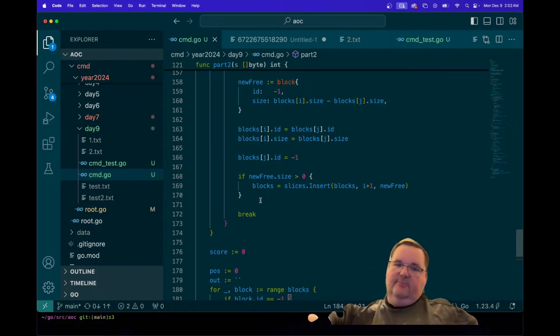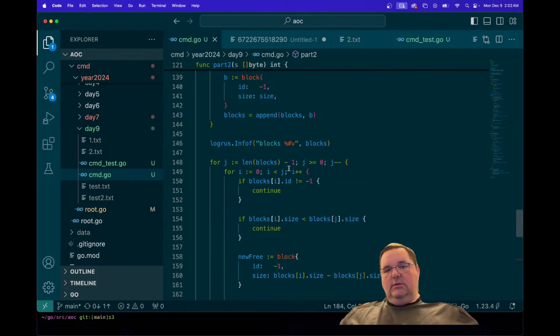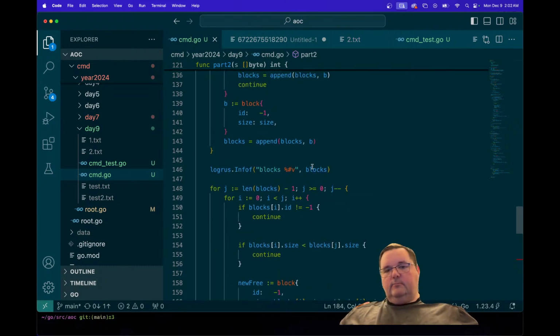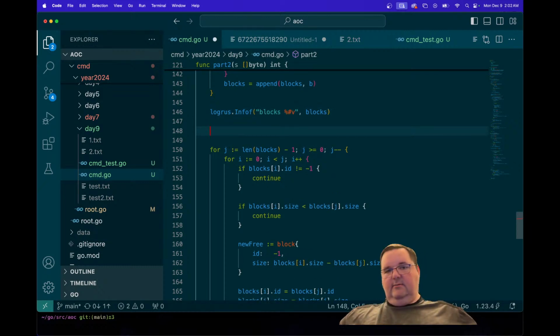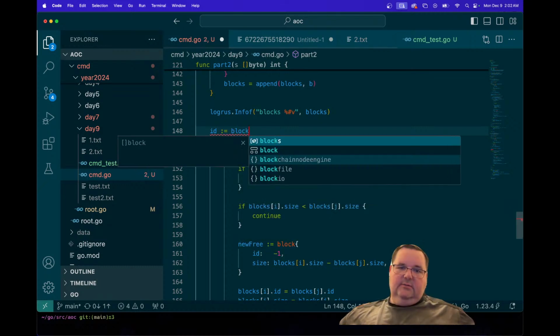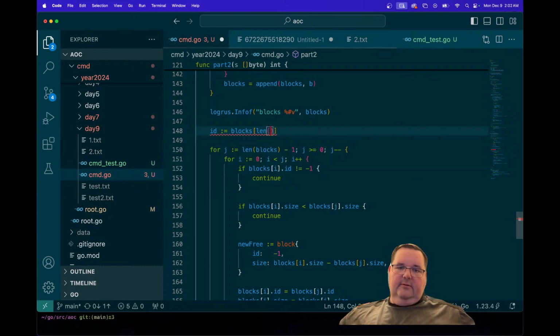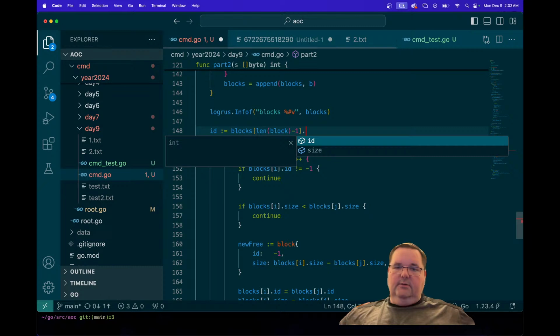I think I understand what I need to do. So instead of depending on for j and length of blocks, what I can do actually is get the ID, which will just be the blocks length of blocks minus 1 dot ID.